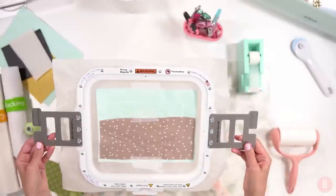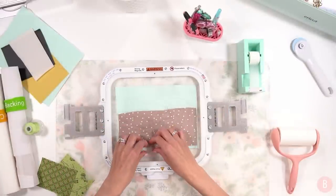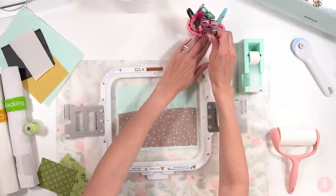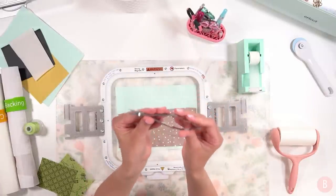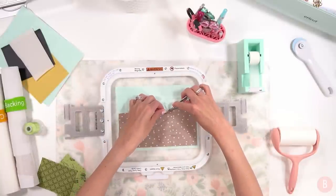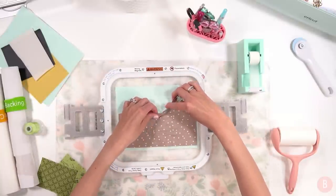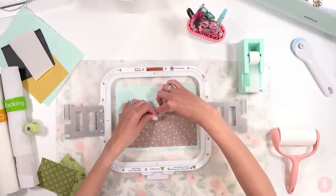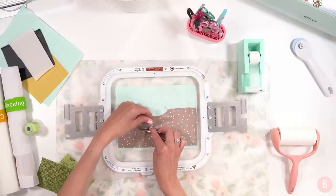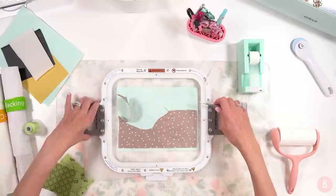So you can see the outline of that tree branch, and I'm going to remove my tape, and I will go ahead and grab my scissors. I like my snips for applique. I have just learned to really, really enjoy working with them, but I'm going to try and trim as close to my stitch as I can without trimming it, of course. And then the next step is going to be our finishing stitch. So that will be really pretty to see.